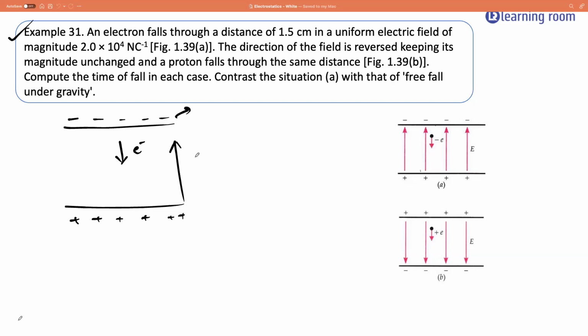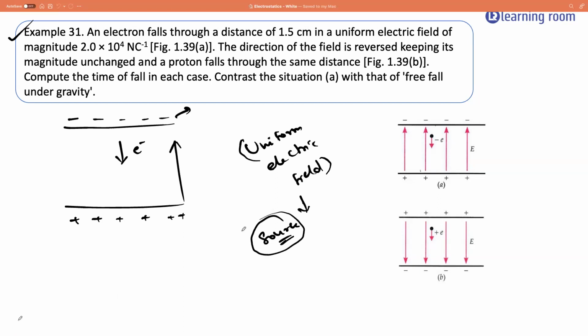And remember here, they told it travels in a uniform electric field. Can you guys tell me what is the source of a uniform electric field? Who can generate a uniform electric field? Sir, an infinite plate carrying uniform charge. Yes. So that is the major source of uniform electric field. That is the one used in parallel plate capacitors also, right? That is why I drew the parallel plates. Hence, I can confidently say that the electric field is going to be uniform.